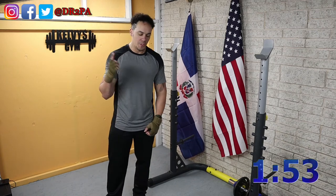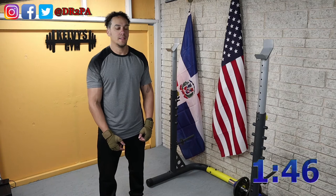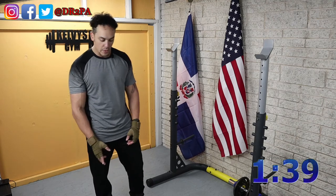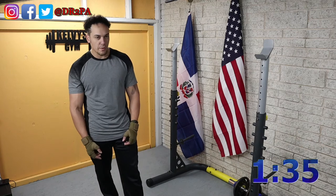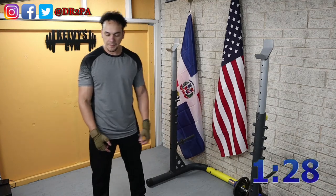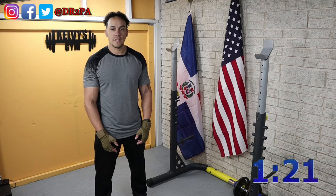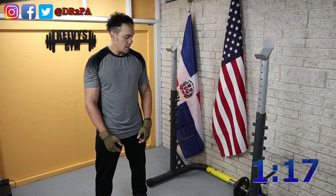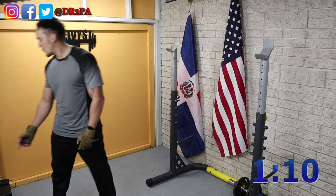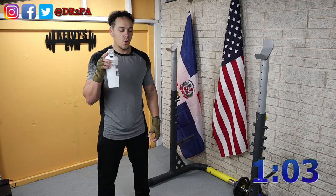Well, we have one more set of these curls, and it looks like I might have to take some weight off for the overhand curls. Not entirely sure if I'm gonna do it or not. I guess we'll find out after the very first set of overhand curls. I'm gonna try to do it with 25s on. If it doesn't work, I'll take the 25s off and put a whole bunch of other weights on it. I'll bring it down to 20 on each end and give it a try, see how it goes. In the meantime, let's take a break here.